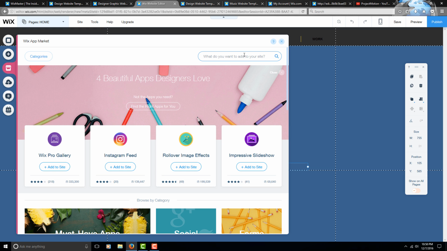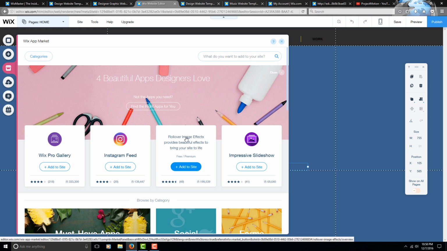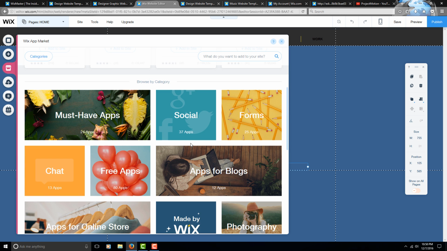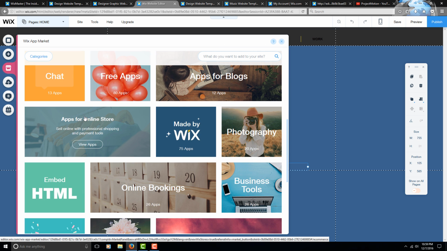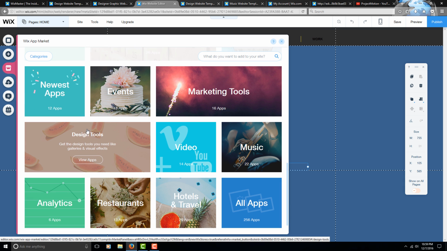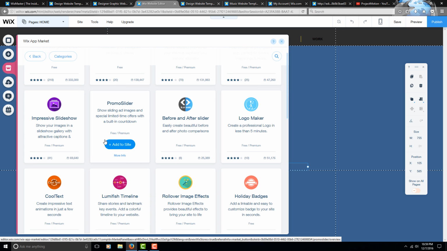For example, there is an AdSense app. So if you wanted to link your AdSense account to your website, that is super easy to do. And from there, you can go ahead and start placing ads on your website and then drawing revenue with the appropriate amount of traffic. All of these apps have descriptions so you understand and know what they're used for, how they can be useful. These apps are also broken down into categories. So because this is a design website, say I wanted some design tools. So what I can do here is go to this category, hit view apps, and it's going to give me some helpful apps for a design type website. And it's going to break it down on each app and tell us what they're all about, how they can help us.